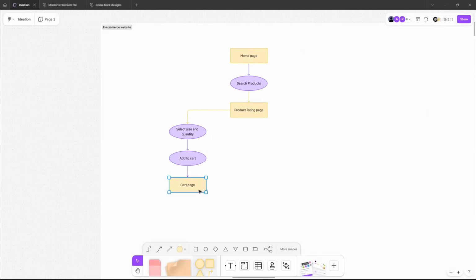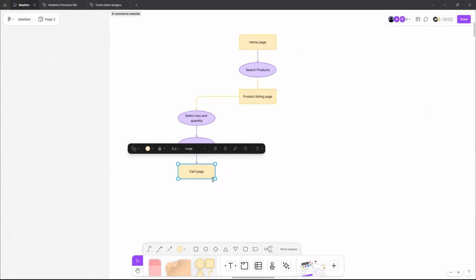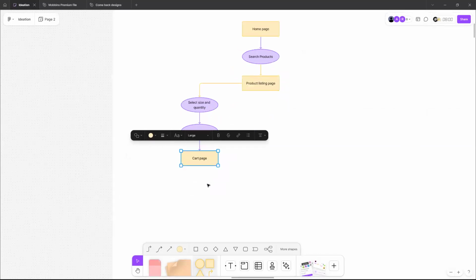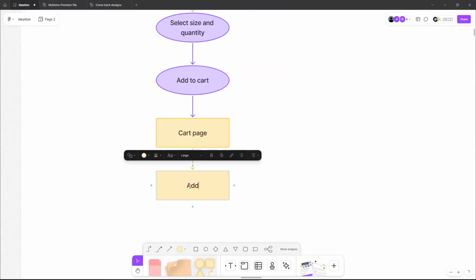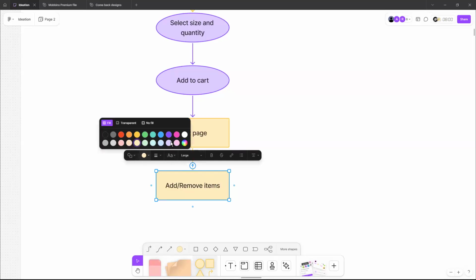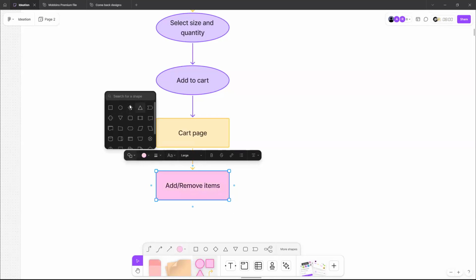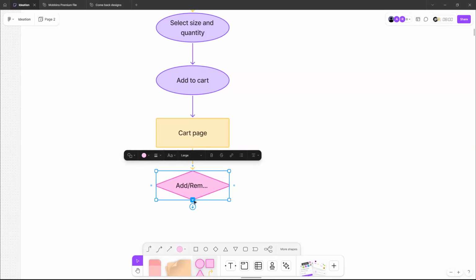So at the cart page, we can decide, okay, we want to add or remove items. Now this is a decision, so we're going to depict this with pink and a rectangle.